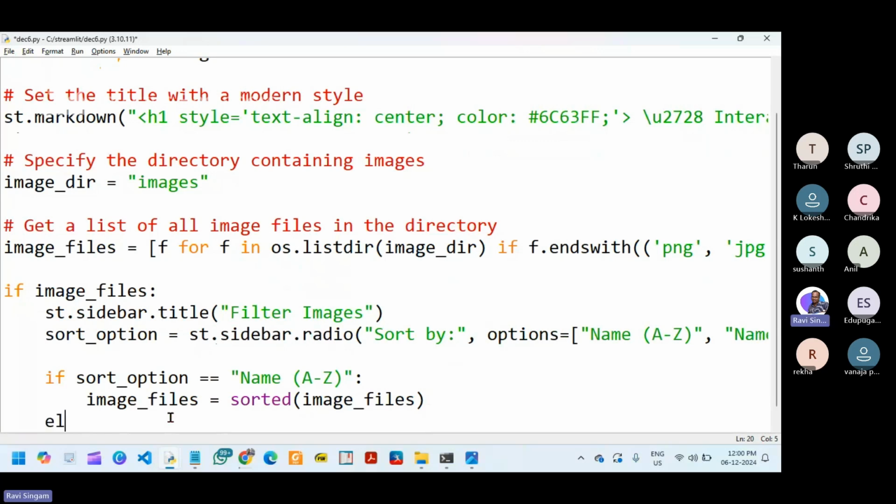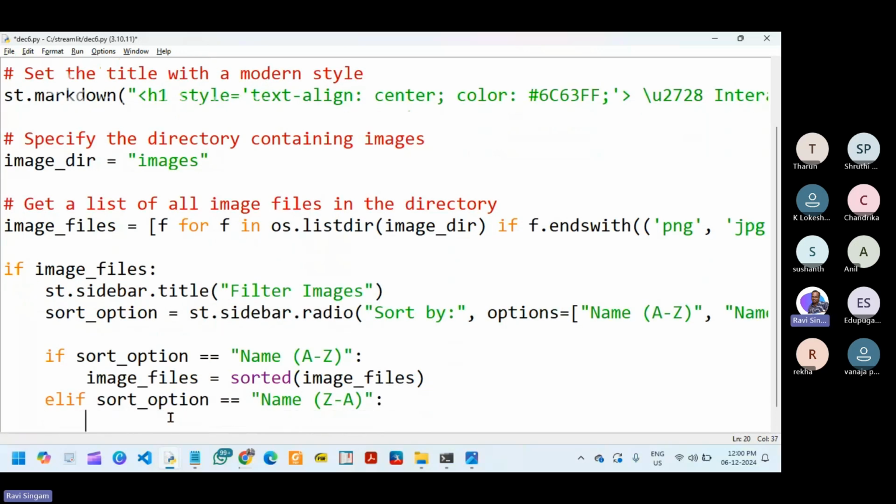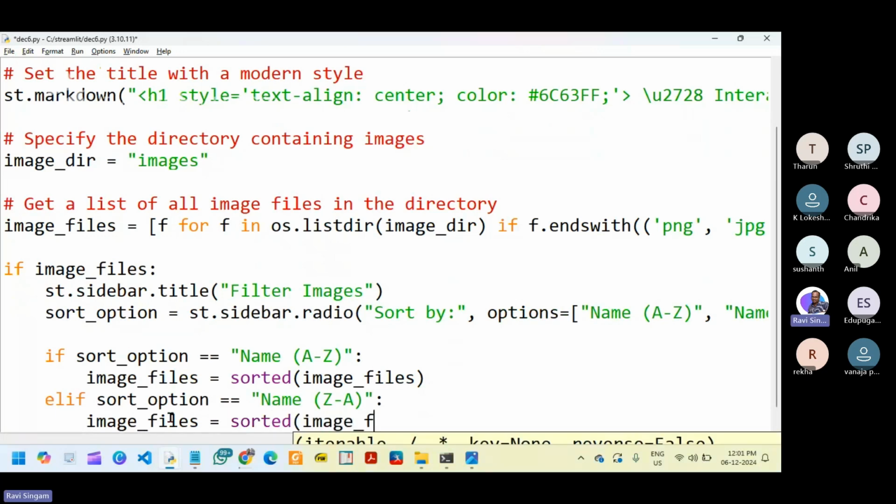So if sort option is equal to Z to A, we are going to use the same image files equal to sorted image files, but the reverse argument we will set to true.